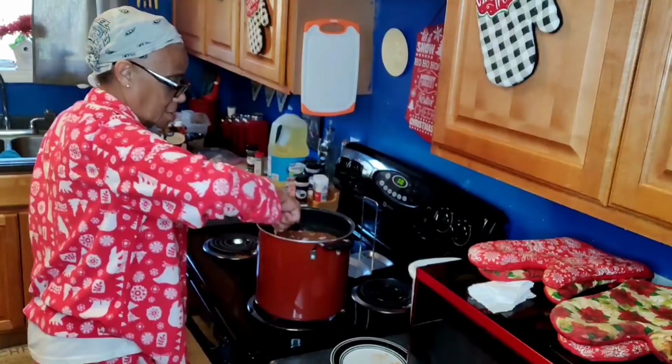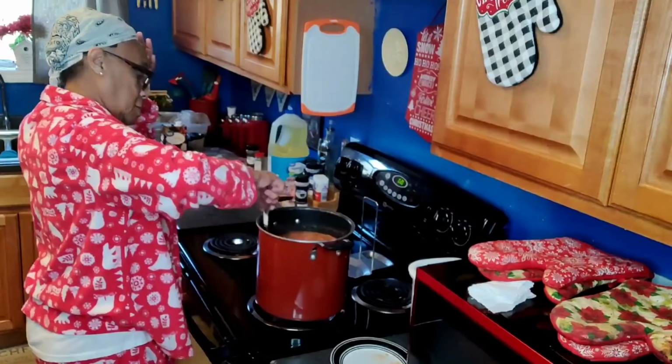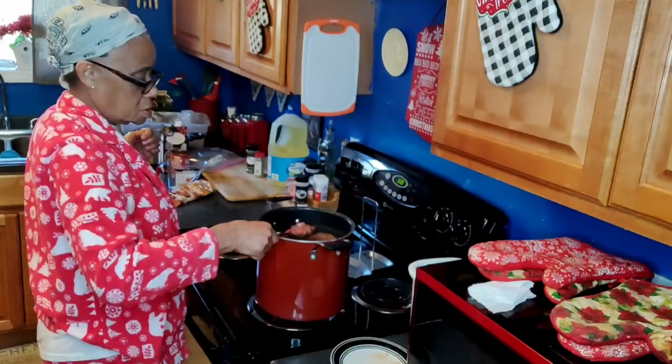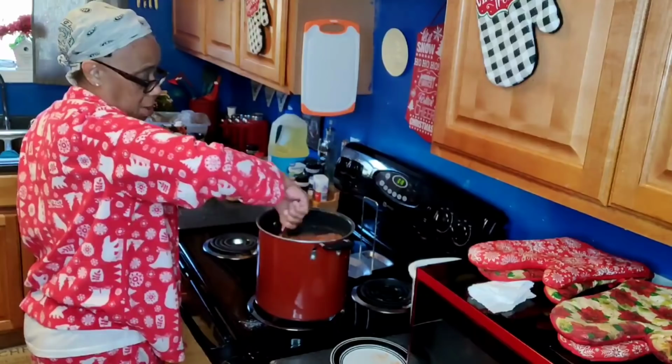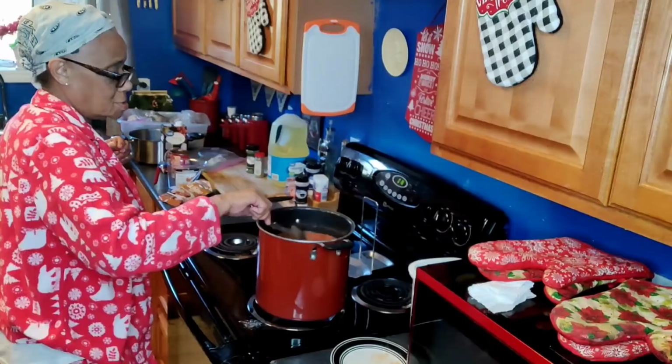Okay, I got it, y'all. And like I say, I'm gonna get me another pot and put half, so I make two pots. I think I'm gonna go ahead on and do one pot with all this, and then I'm gonna make one pot with okra. I changed my mind. I said I wasn't gonna. I just told Alisha I was gonna save my okra, but I'm gonna go ahead on and fix it.